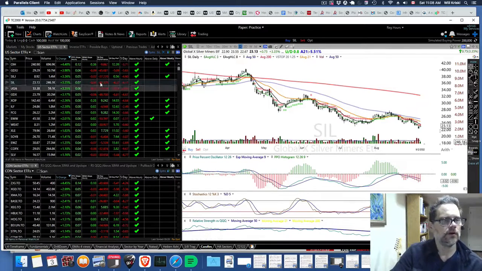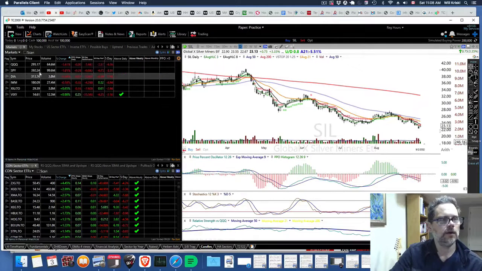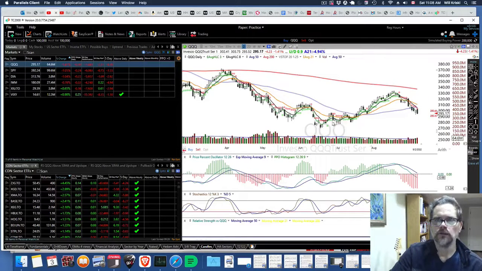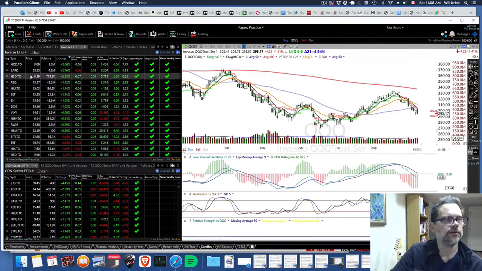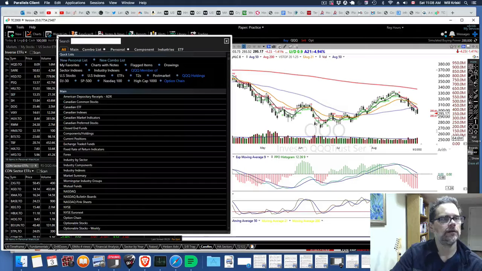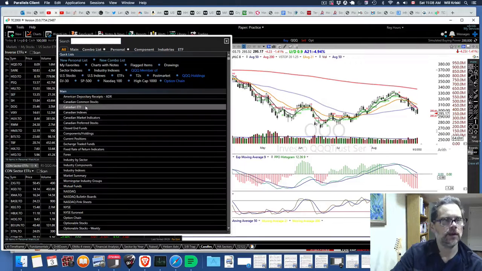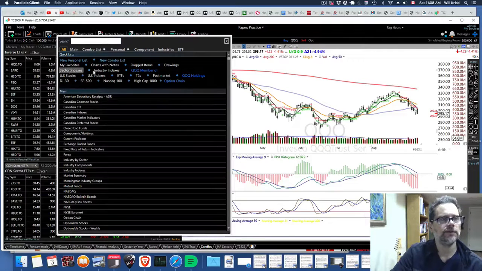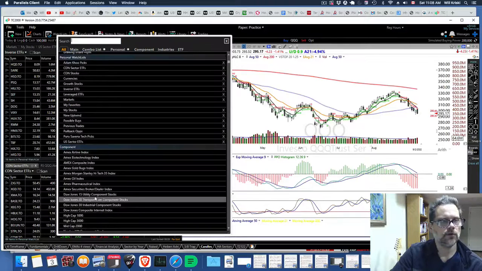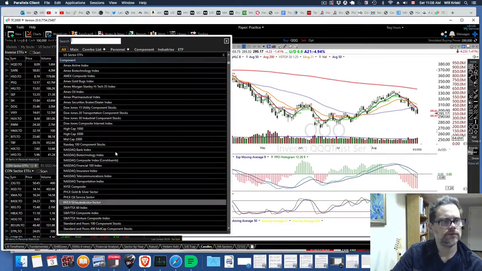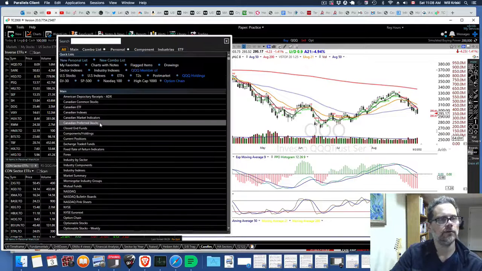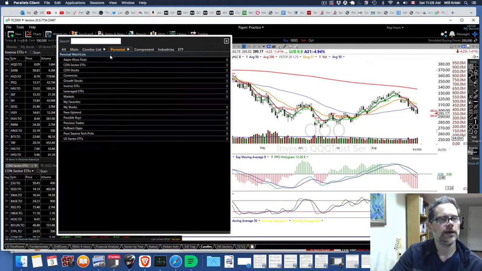Given that you look at the overall markets and you see this negative trend, barring any reversals, what I have is another watch list called Inverse ETFs. If you want to see all your watch lists, there are ones built in: Canadian ETFs, US stocks, ETFs. You can look at indices for the sector, the industry. There's a whole ton of specific sectors and things you could do. But I've got in the personal section the ones that I've created.